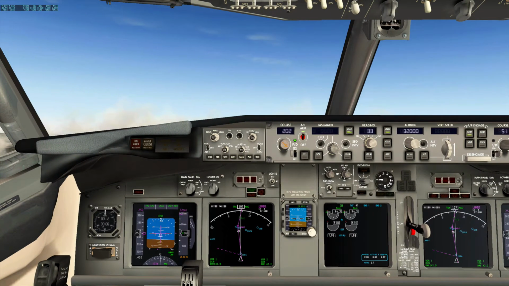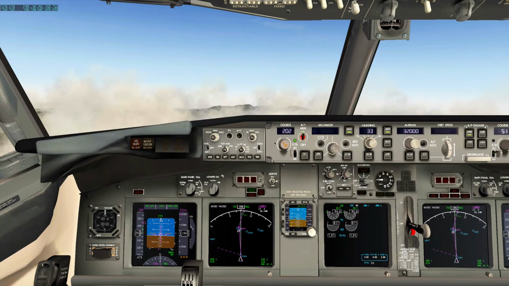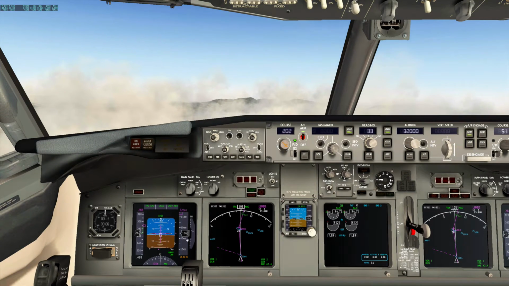And we're coming up on 10,000 feet. Of course, when you start at 4,000, that comes fast. So we can turn off our landing lights. And we're going to pick up a little speed here so the nose comes down.